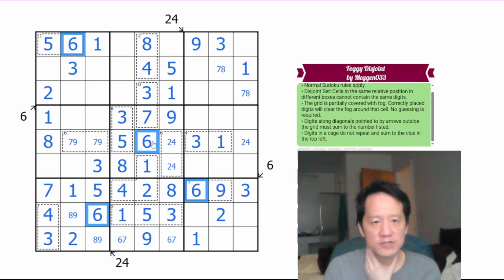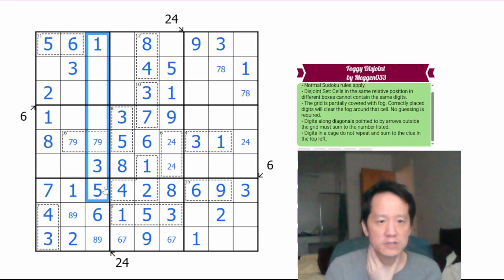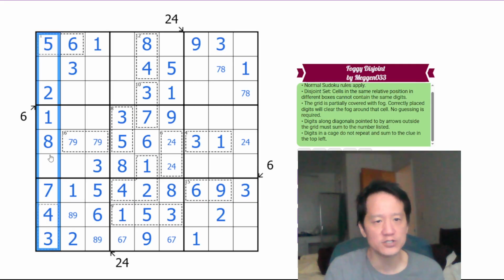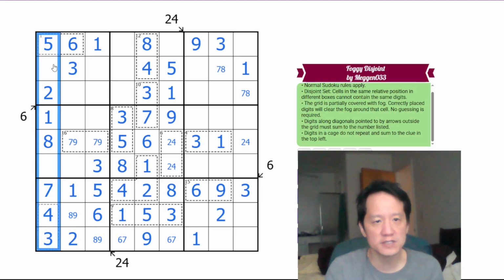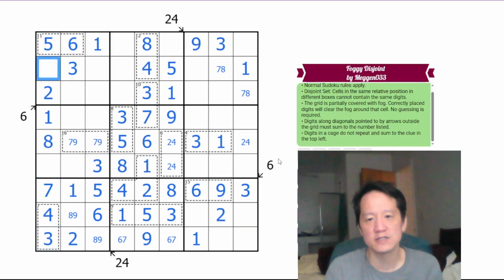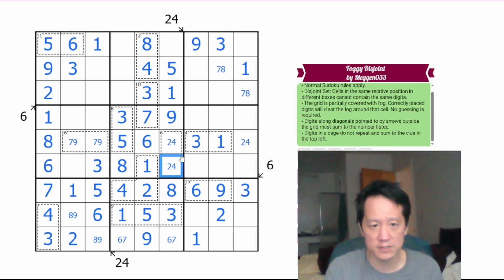I don't think we have enough 6s. Oh, we do, actually. We have more information about 6s. Actually, let's just do what digits can be in column 1. It's 6 and 9, and this can't be 6 because of that 6, so this must be 9, which makes that a 6.